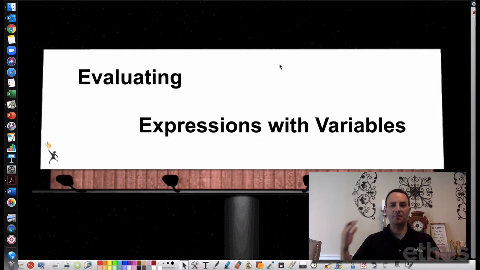So today we're going to talk about evaluating expressions with variables. This is something you've probably done before, but we really want to dig into it because it's the core of a lot of what we're going to be doing. It's the core of solving equations. It's how we check an equation. It's why we solve equations, so that we can find the variables that we express. This idea is going to come back into play from Units 2 through 5 all throughout this year, so it's really important we get a good grasp on this now.